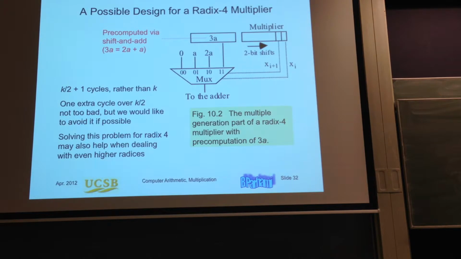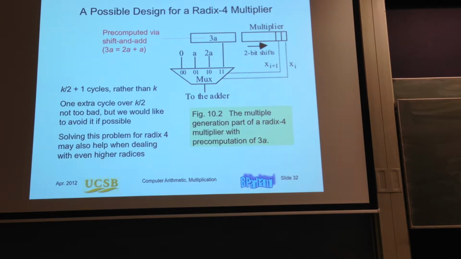There is something else which I should do, and that one will take me one more cycle. And this is the preparation for the multiplication. And the preparation is to pre-compute 3a. A is constant while I'm doing the multiplication. Then in the first cycle of the multiplication, I'm essentially pre-computing 3a. That will take me one cycle.